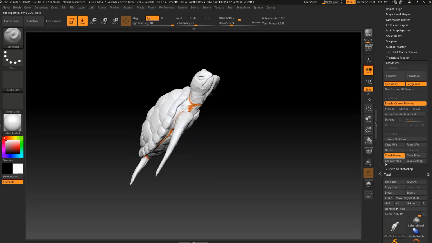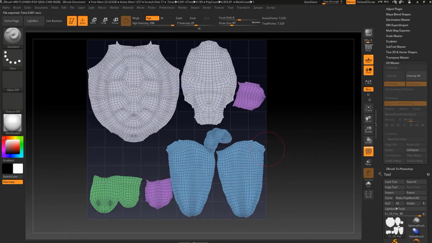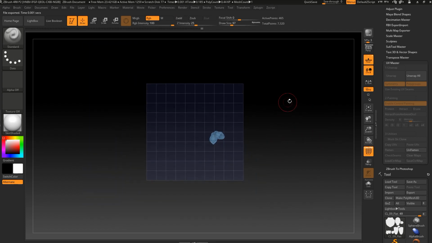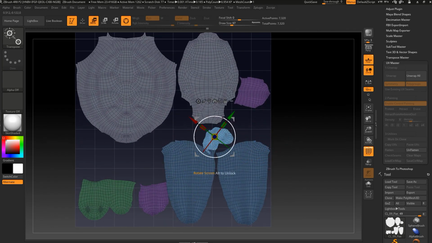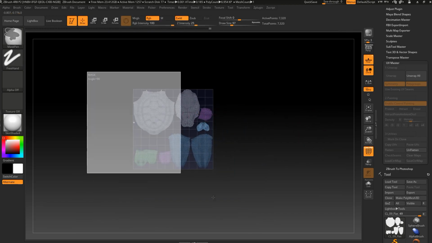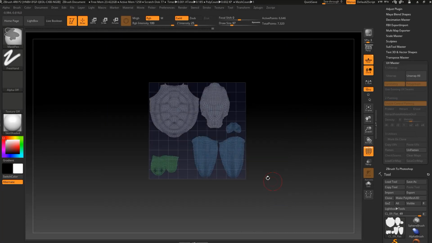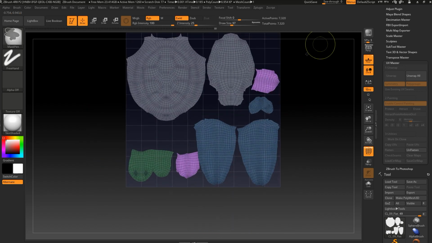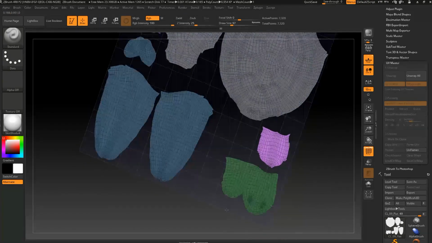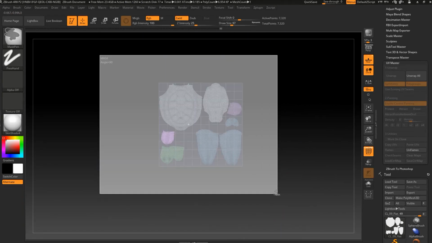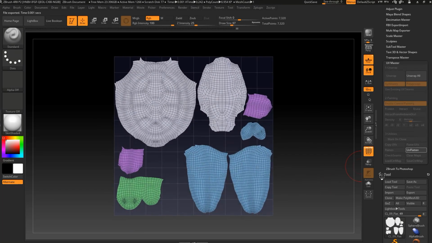So let's go to Unflatten, then press Flatten again. Look. So I'm going to press Ctrl Shift again, mask this, Ctrl Shift. And we can move this one over here, so we have more room to arrange, and we can move this one also. So Ctrl, Ctrl Shift, mask this one. And we can move it here. We have plenty of space. Ctrl Alt. Unflatten and let's check it again. We have an order. Unflatten.